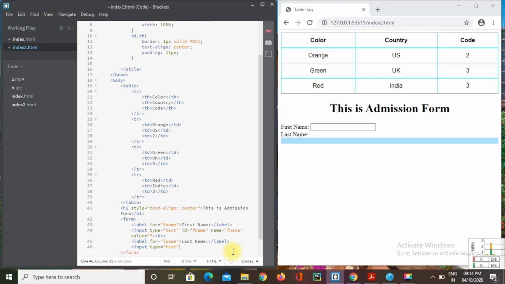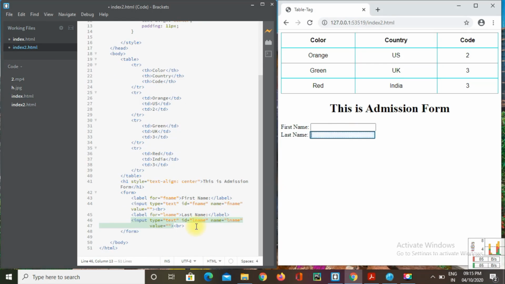Now I add id is equal to lname, and name is equal to lname. Value is equal to, I add value also. Close the tag and also add the br tag. Here the first name and last name are created.